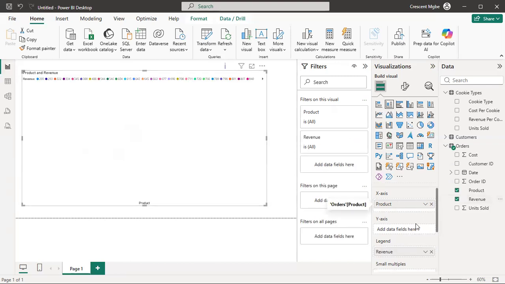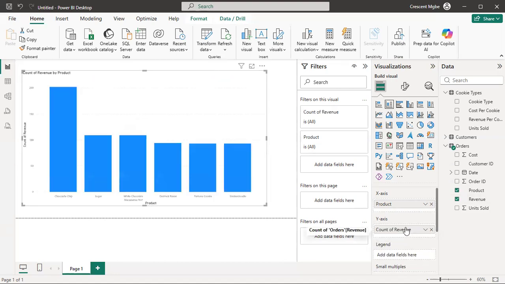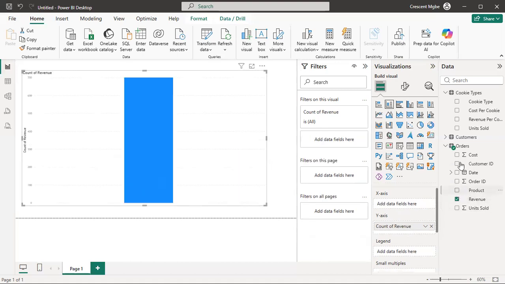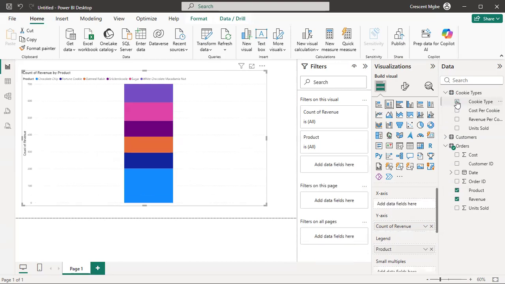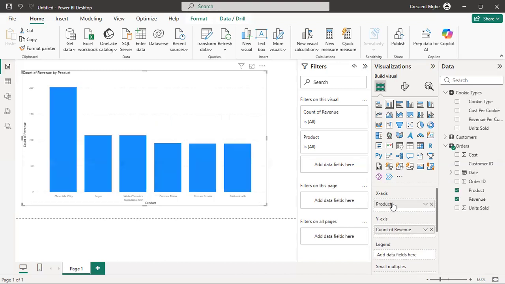Is it from the setting? The revenue legend. Okay, X and Y. It was in the legend, sorry. So I can even still carry the cookie type from here and put there. Cookie type. Okay, let me put products instead. So the product is not supposed to go to legend, it's supposed to be in the x-axis.